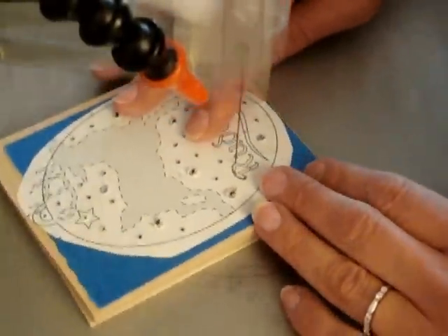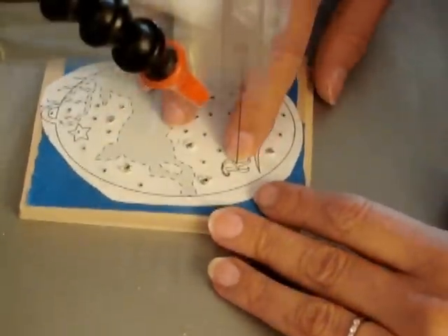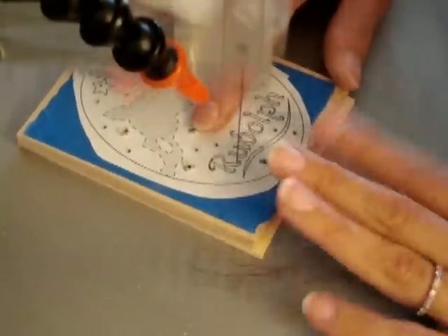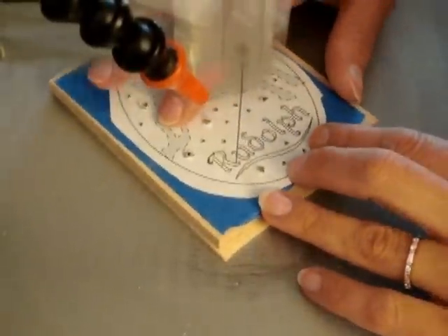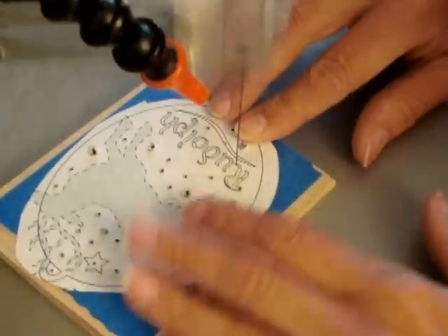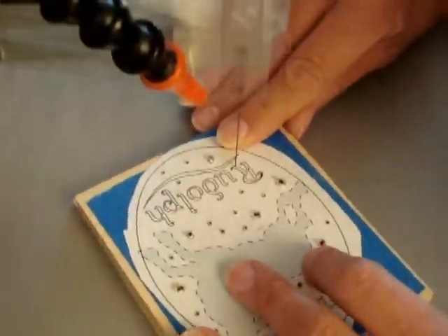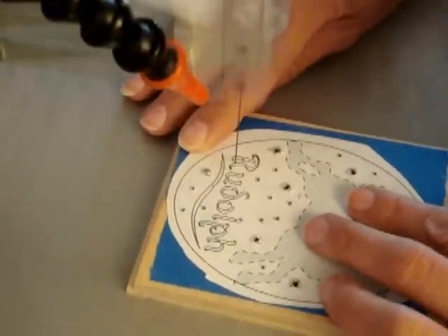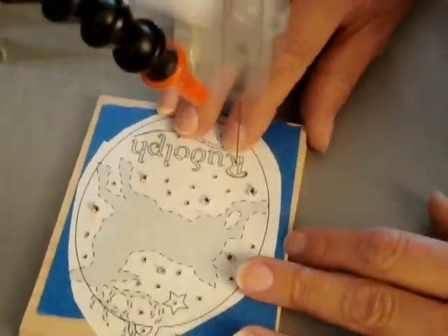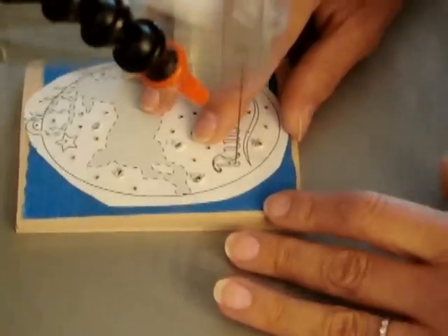We'll come along and get the front of the area out of the way. I'll keep going because there's an inside curve there. You can see I'm very relaxed — it's not jumping all over the place. The teeth are so small, it's very easy to make little pinpoint turns. We're probably going to cut off here because the drill hole is in there and that piece will pop out. And now it's hung on, of course.